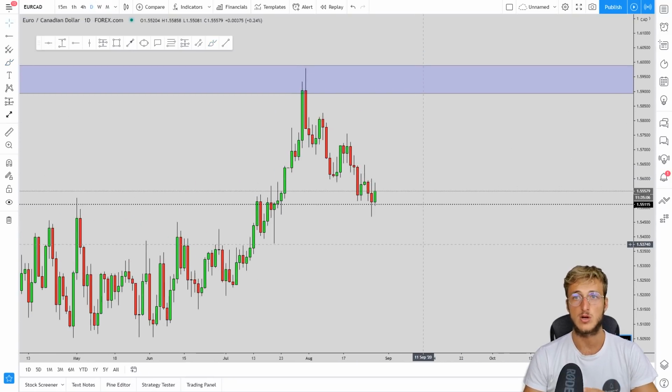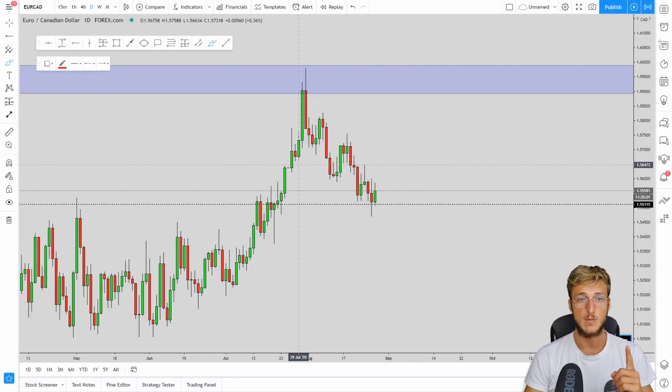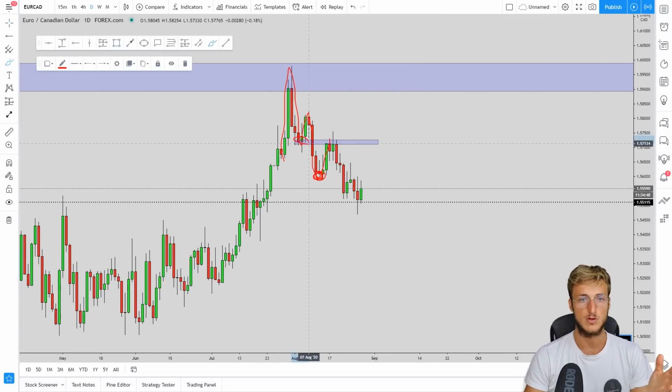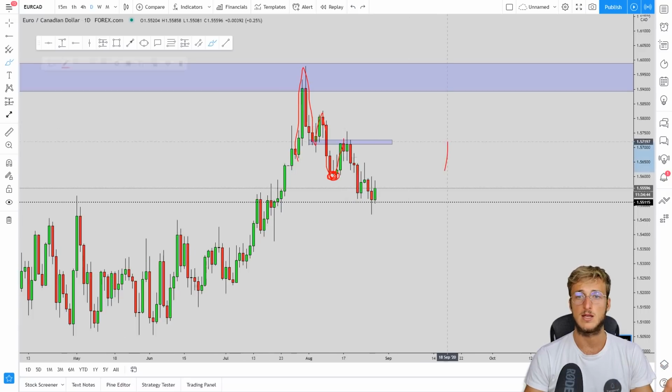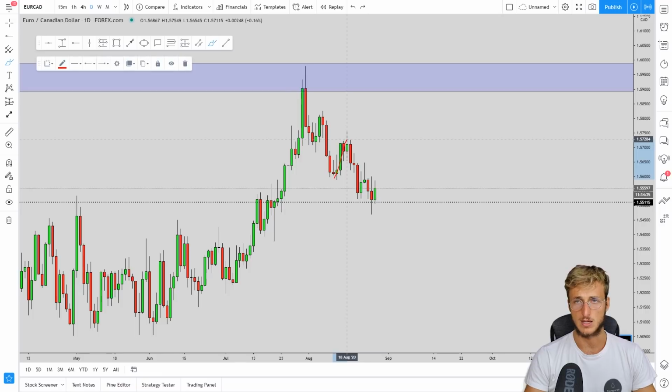In fact, in our previous analysis, what did we say on EURCAD? The first time that we spoke about EURCAD was after the market had created this M formation, and we said after this M formation, we want to see the market give us a move to the upside to go and complete the pattern at the neckline, aka the previous support, which is now turned resistance. In fact, after an M formation, what do you want to see? You want to see the market make a move to the upside to the previous support, which is now turned resistance. And that is exactly what the market did.